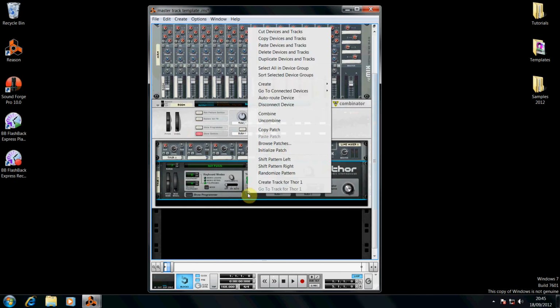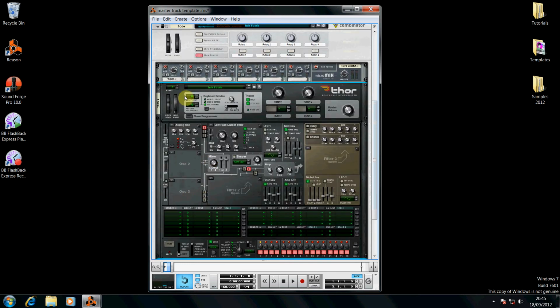You want to initialize the patch if it isn't already. So right click, initialize patch, open it up. Now in my song I've used the pitch bend, automated so it slides between octaves. So I've got it on 12 semitones, so it's a full octave. I want the portamento off because that's just what I used. You can have portamento on so it slides between the notes, but we'll leave it as that. We want the keyboard mode on polyphonic, and then just leave polyphony and release polyphony as they are.